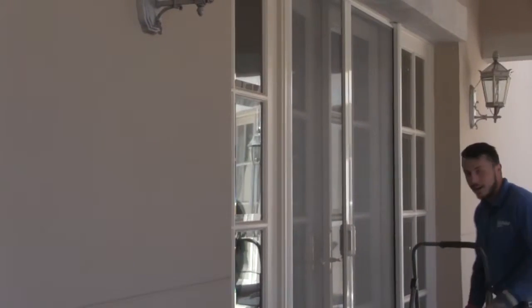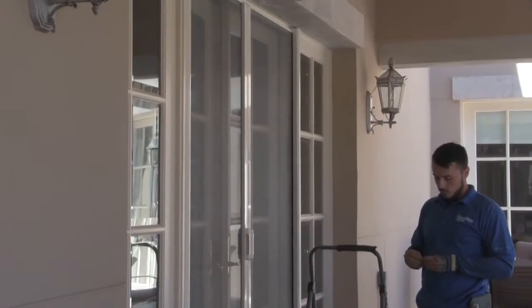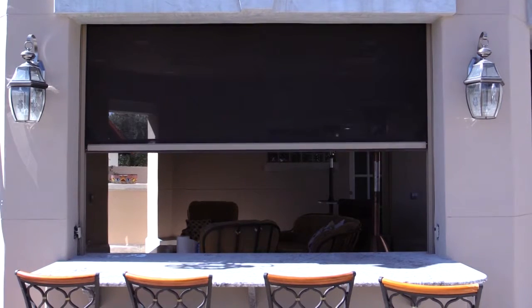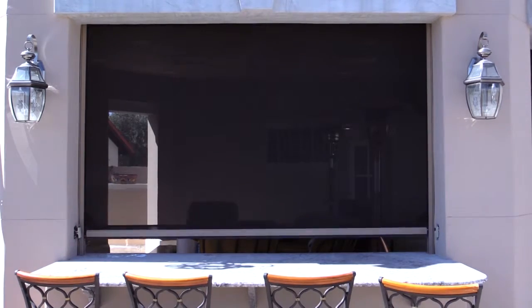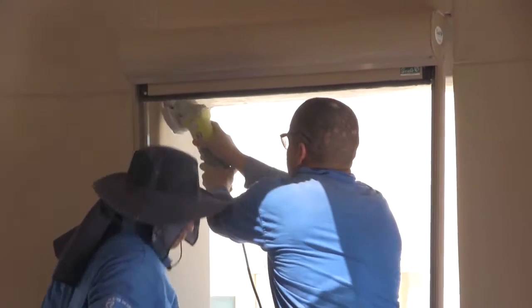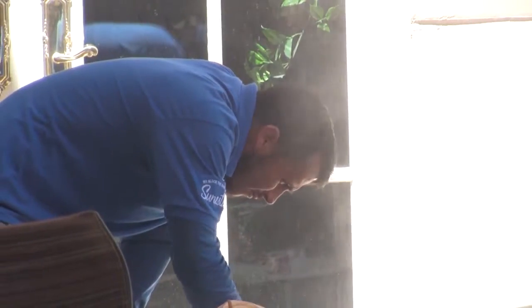Lori, today you had Sunshine Experts out to install some beautiful blinds. You're an interior designer. Yes, that's correct. So you have a great eye. I mean, you have transformed this backyard since you guys have moved into this property, actually the entire house. Yes. What went into your thinking when you chose to do these screens? The screens, we looked at several screens, and we wanted to find the best quality screen. That was the most important thing to me. And I believe we did, and I'm very happy with the people who are working on them and the company that's installing them. Well, thank you so much for being on the show. Thank you.